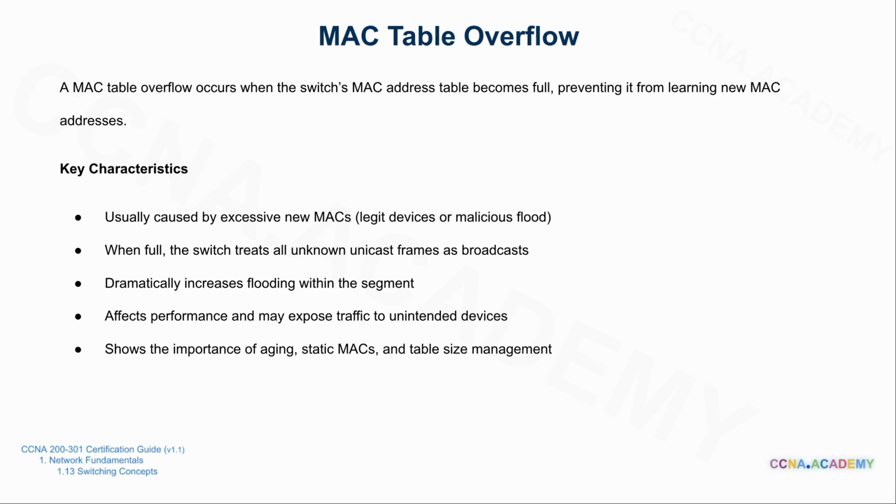A MAC table overflow occurs when the switch's MAC address table becomes completely full. This can happen if too many new MAC addresses show up at once, or in worst-case scenarios, through a malicious MAC flooding attack. When the table is full, the switch can't learn new MACs and begins treating unknown unicast traffic as broadcasts. That increases flooding, impacts performance, and can even expose traffic to unintended devices. It highlights why aging and table management are so important.